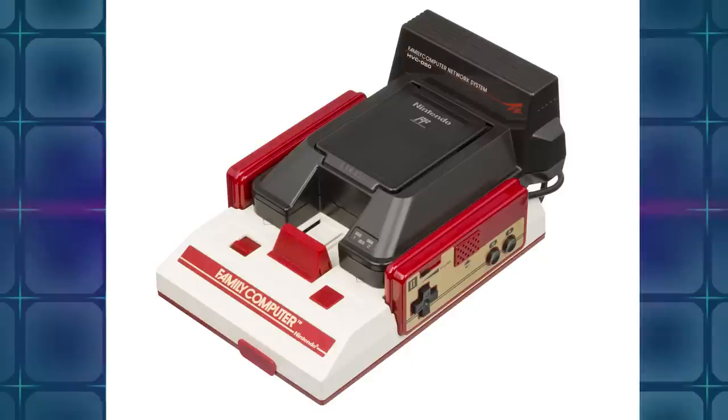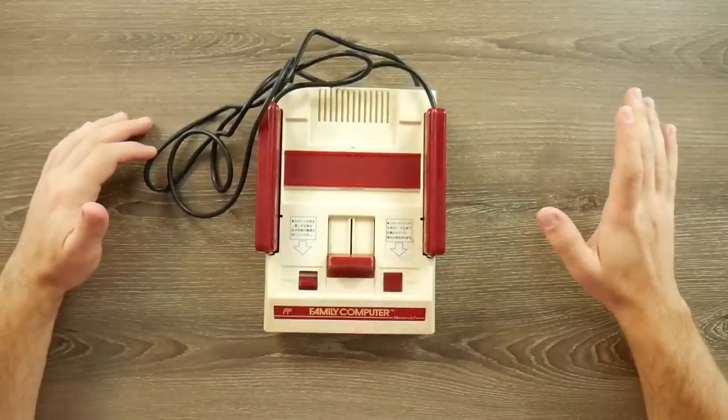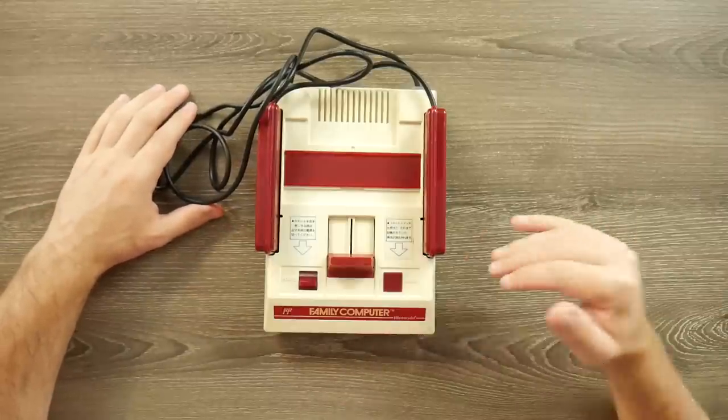Now, of course, when they moved it over to the US, they didn't want it to be seen as necessarily a video game system because those still weren't held in the best regards in the US at the time with the Atari. So they changed it up. They wanted it to look apparently more like a VCR, and that's why they went with that front-loading system, and that's actually what has made NES systems kind of finicky now, whereas this had a full top loader. We, of course, were dealing with a front-loading kind of setup, and that's why we have the blinking red light now and having to replace the 72-pin connector, and why people modify the top loader that eventually came over.